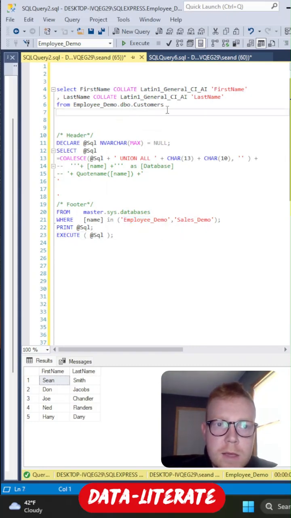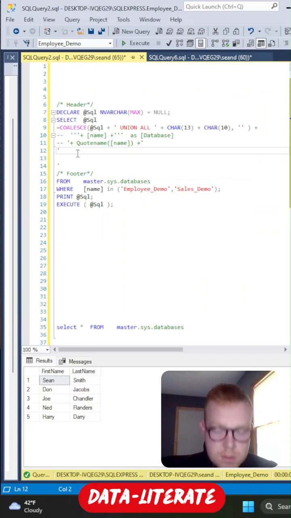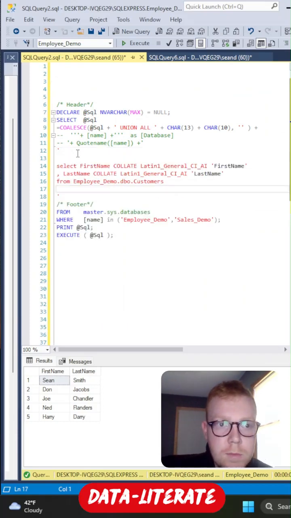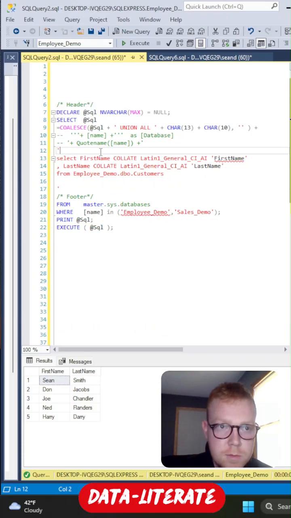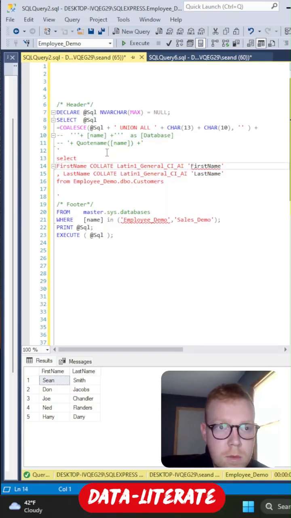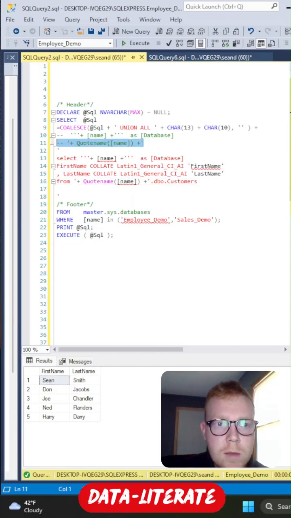We're also going to be adding the database name as a column, so that way we'll know where the data is coming from. So what I'll do is I'm going to grab a copy of this and plug it in down here right between these two apostrophes. Like I said before, we're going to be pulling in the database as a column, so I'm going to grab this and we'll paste it in here. And then lastly, this is going to be our database parameter. So anywhere you have the database, you're going to simply just replace that with this quote name.